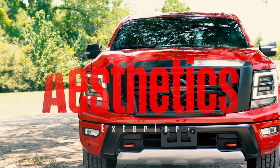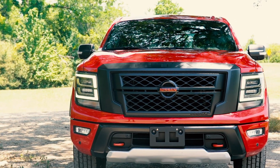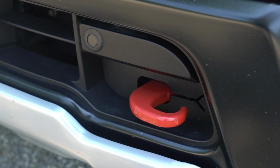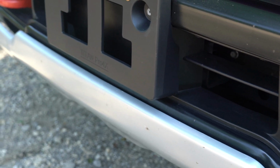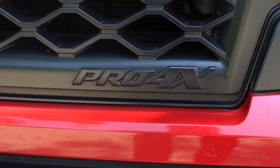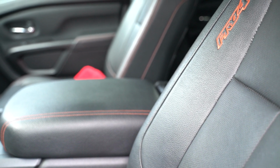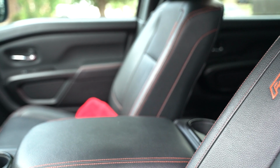Aesthetics, the exterior. Like I said before, it looks aggressive. It's big, it's hefty, it looks thick. Aesthetically, it's a neck breaker, an eye turner. It doesn't have a super luxury feel, but it's not this extremely rugged feel either. It's the perfect balancing act of aesthetics and not necessarily luxury, but kind of on the luxurious side, with the silver trim and everything, mixed with that aggressive look. Not necessarily an off-road package, but it strikes the perfect balance.